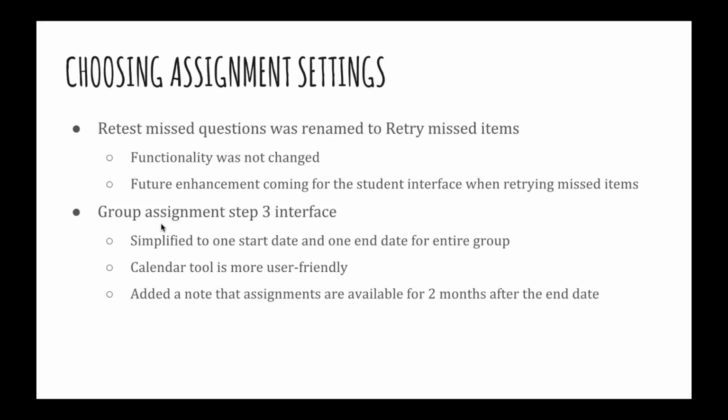To do that, the calendar tool is more user-friendly, and we also added a note there for the end date that assignments are available to students for 2 months after the end date. That's something that wasn't really obvious before. We didn't have that displayed for teachers to know. So, you might wonder on the end date, why doesn't the assignment go away? And that's because we do leave it open. It will let you know that the assignment is past due, but students can still go in and complete it.